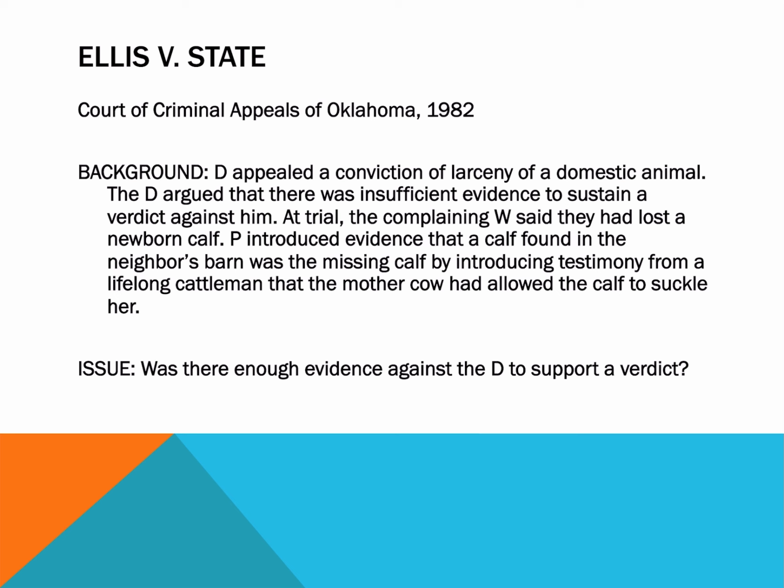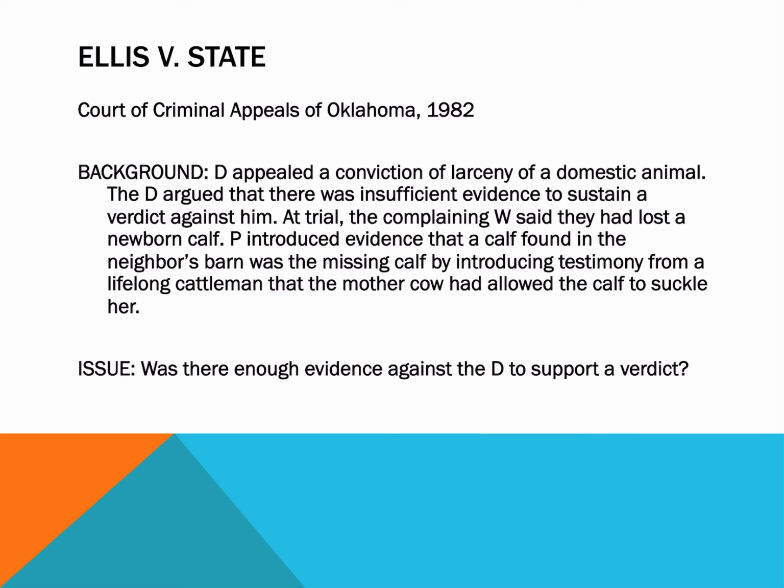The prosecution introduced evidence that a calf found in the neighbor's barn where the defendant was, was the missing calf, and they did this by introducing testimony from a lifelong cattleman as their expert witness, who stated that the mother cow had allowed the calf to suckle her, and that is how he determined that the calf was hers.